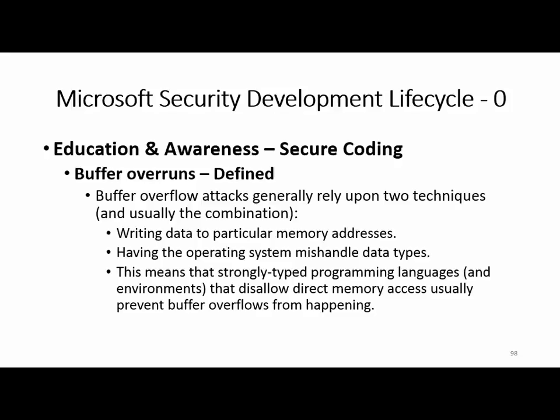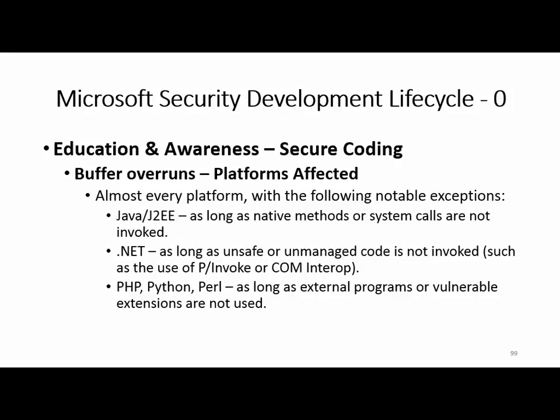If you've got a language like JavaScript or PHP, those are loosely typed, because with both those programming languages, the system figures out the type of data the variable is at runtime, and you can change it on the fly. But with strongly typed programming languages like C, C++, C Sharp, Java, Visual Basic .NET, you have to say, for example, int age. When you do that, age can only hold a whole number, and you can't change its data type while the program is running. Now, it says this usually prevents buffer overflows from happening, but not necessarily.